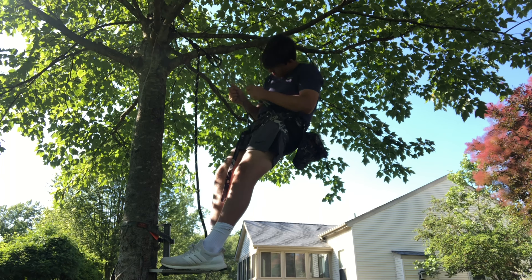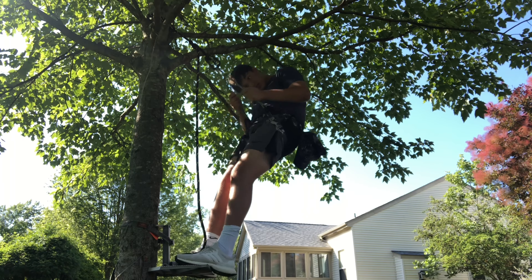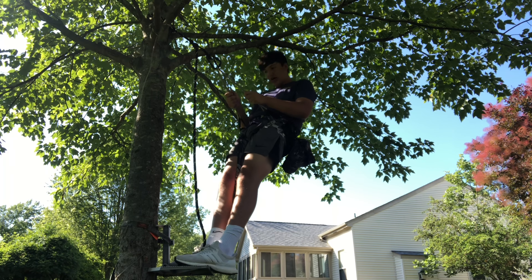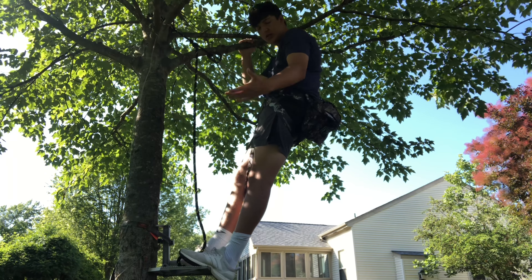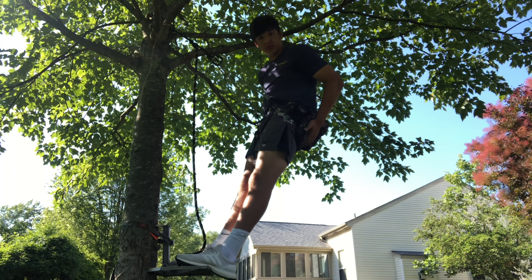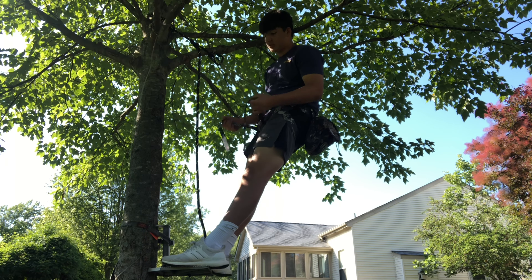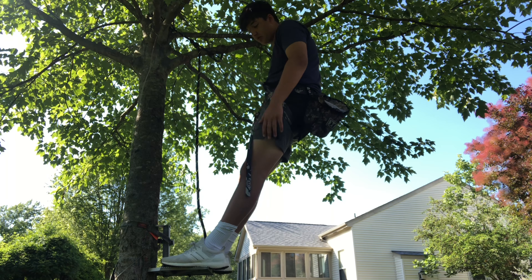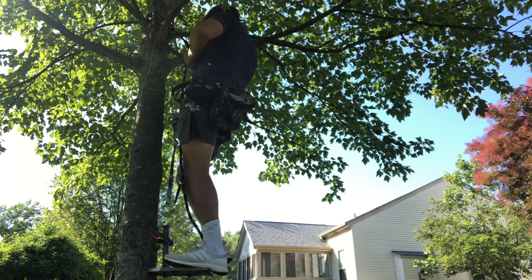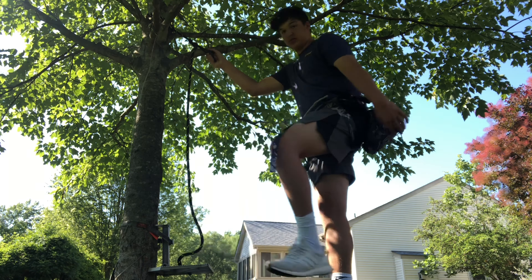Strap that thing down and boom — you are leaning off the tree. I can swing around, I can move around in the tree. I don't want to ding up my backyard tree too bad because my dad would kill me. But the tree saddle is fairly simple — I like this a lot, it's very comfy. I can sit up here probably all day. You can tighten or loosen some straps to control where the weight goes. Just stand up straight, unhook yourself, and boom.